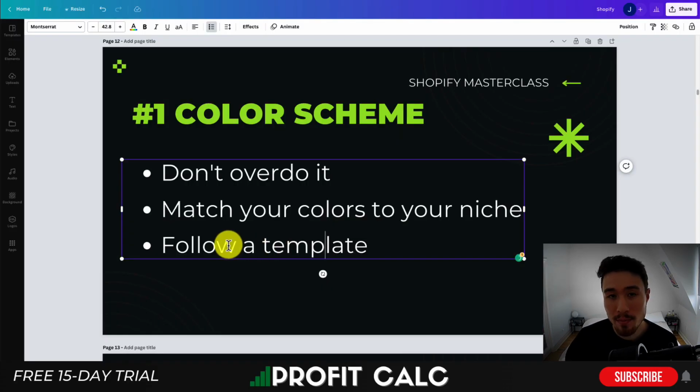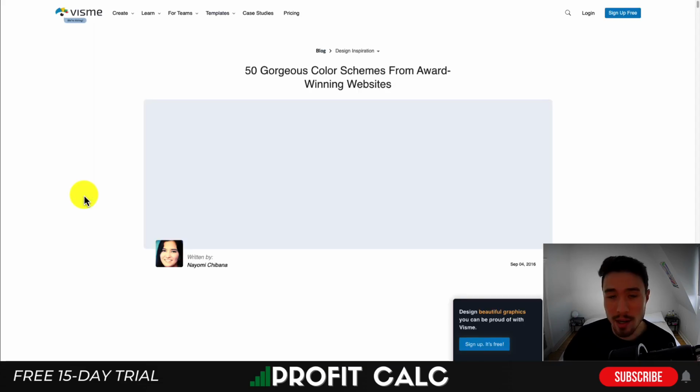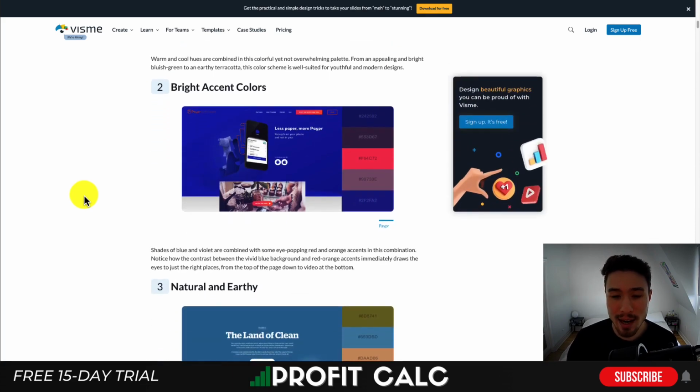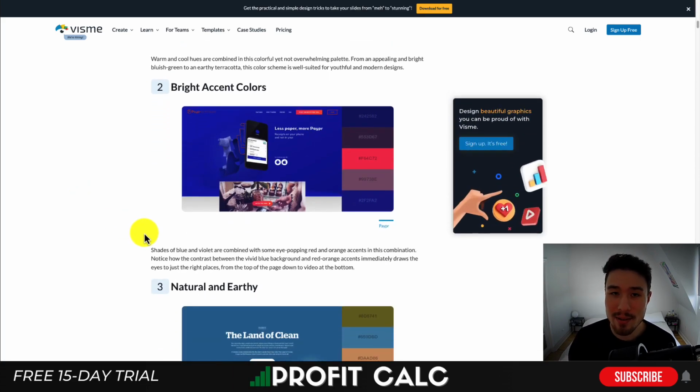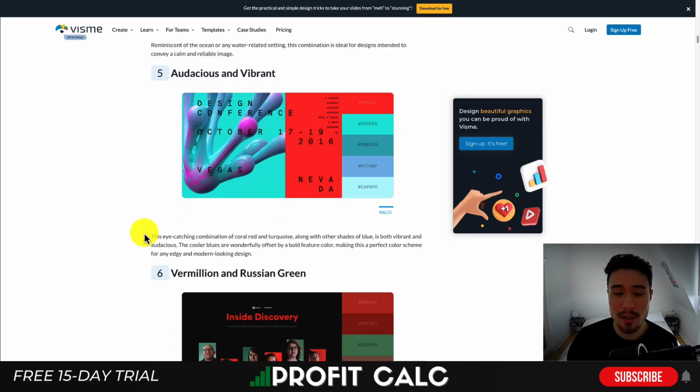In terms of color scheme, it can be hard to know what colors work together, what shades you want to be using. My recommendation would be to use a pre-built color scheme. If you Google website color schemes or e-commerce color schemes, it's going to show you different color schemes that make it easy to decide which colors to pair together. Designers have worked through this, and I've found that these work together and they complement each other. And it's going to add a higher sophistication of design to your website.